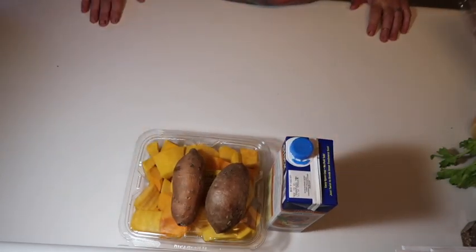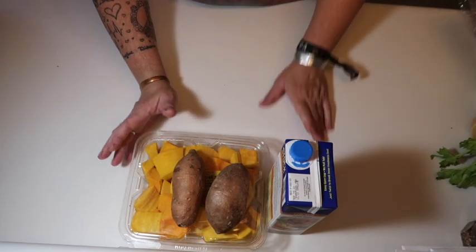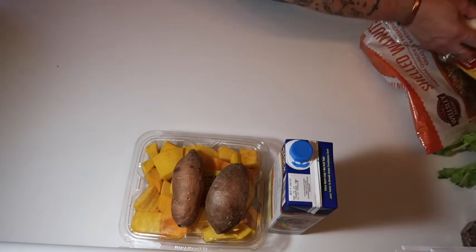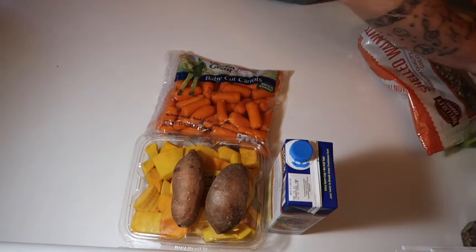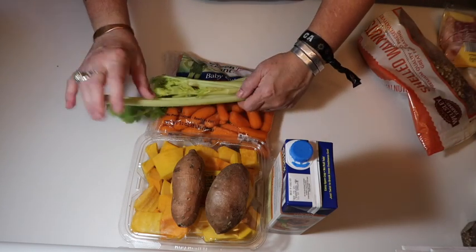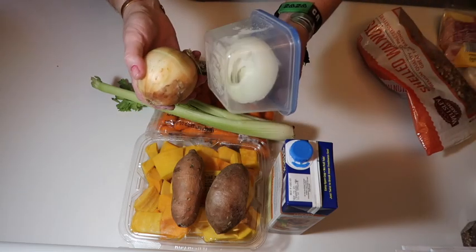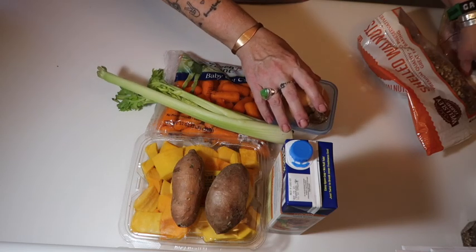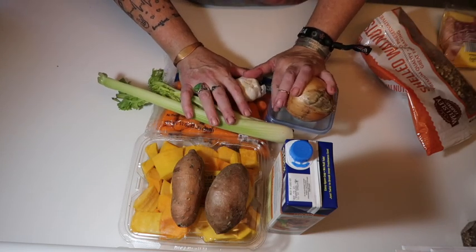Now we have to make a vegetable base for this soup. So for that, we're going to use carrots. Some celery. I had this much that I need to use up, so this is perfect. Some onion. I had this little bit that I need to use up, and then we're gonna add to it with this. And some garlic. And we're gonna simmer this down, and we're gonna use this as our soup base.